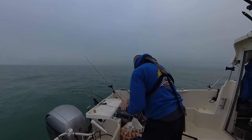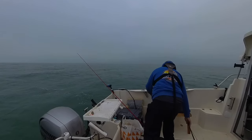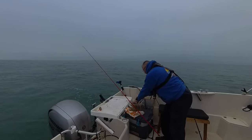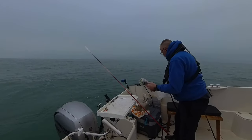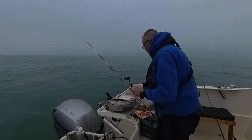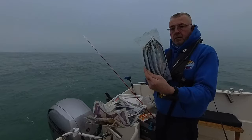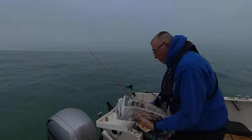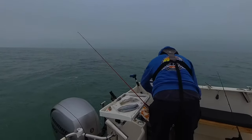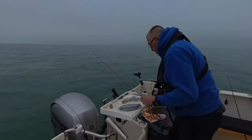Right, let's get this one out, I think, first. So what I've got today, let's get myself organized a bit. Right, so I've got a selection of bait today. So I've got some lug, I've got some blueys. So let's get my baiting spoon out. So these are nice small blueys, which I think would be the best. You can sort of fish them whole. I've got some squid, which I'll get up here. And I've got some frozen black lug. So let's get these baits all built up then.